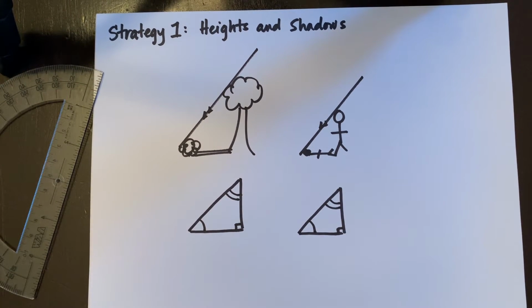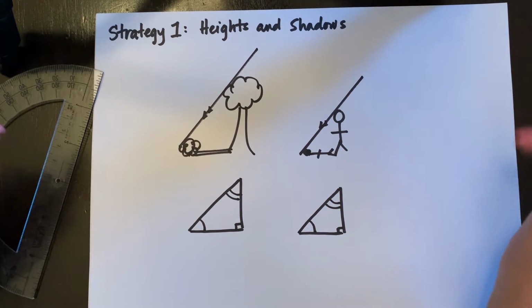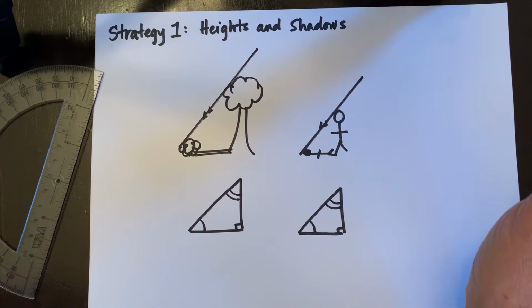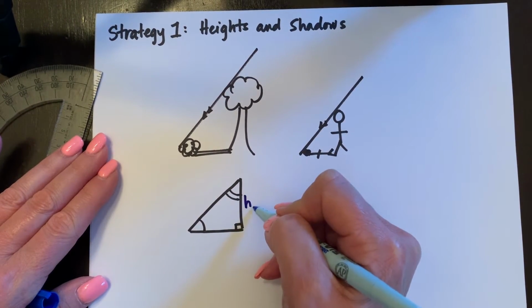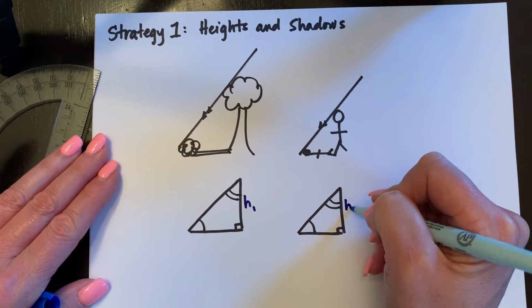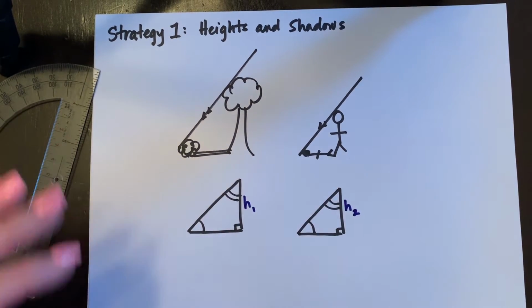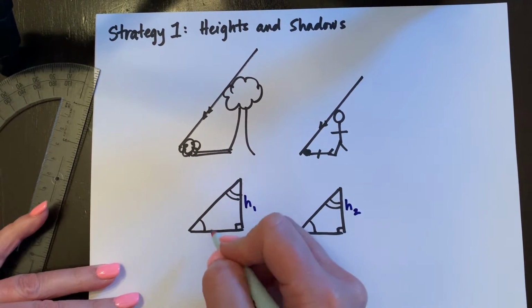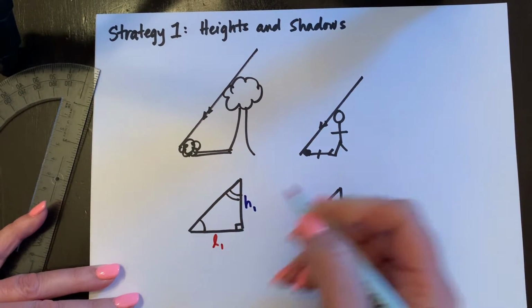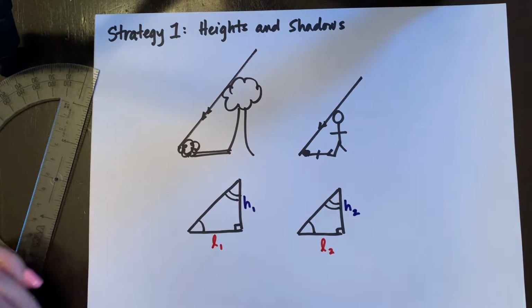And so how does this help us? Well, the nice thing about similar triangles is that their sides are proportional. Well, what does that mean? Remember, we wanted to figure out the height of the tree using my daughter's height, and the sun's rays were helping us by creating shadows. So the tree had a shadow and my daughter had a shadow.